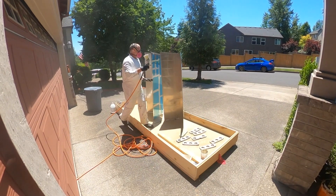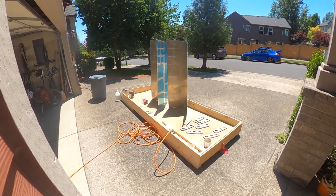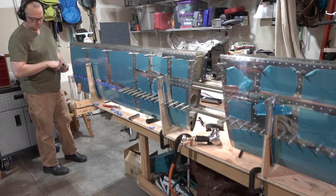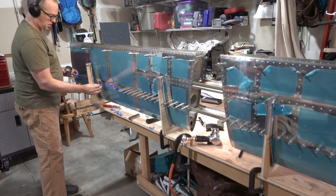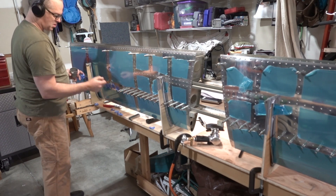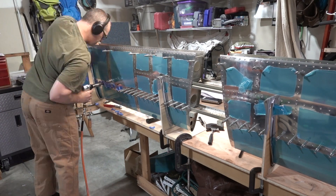I'm using a P100 mask. Here you can see me assembling the horizontal stabilizer and finally putting in some rivets. This was by far the largest number of rivets, and the rivets on the leading edge ribs were pretty difficult. I screwed up a few of them and had to put a larger size rivet in to make the hole fit because after drilling them out it was too big for the size three rivets.